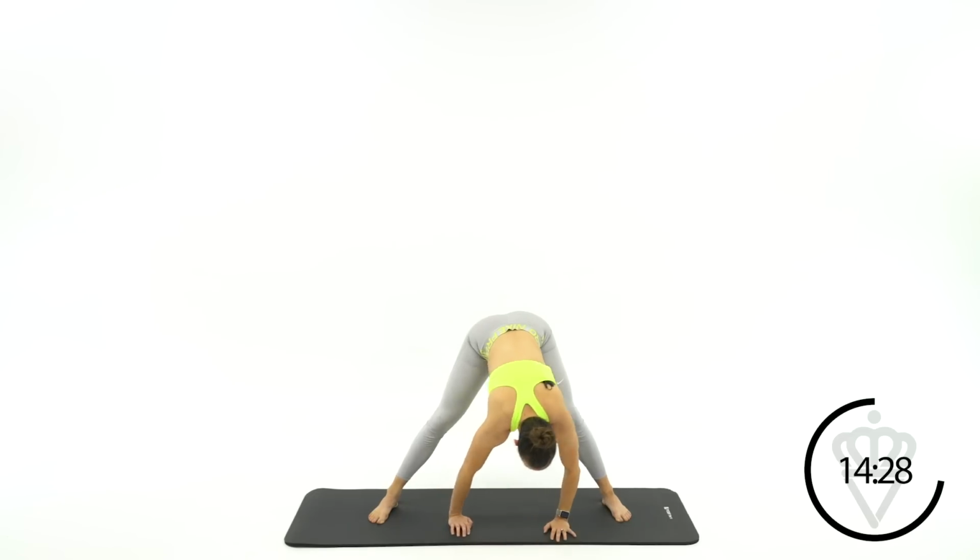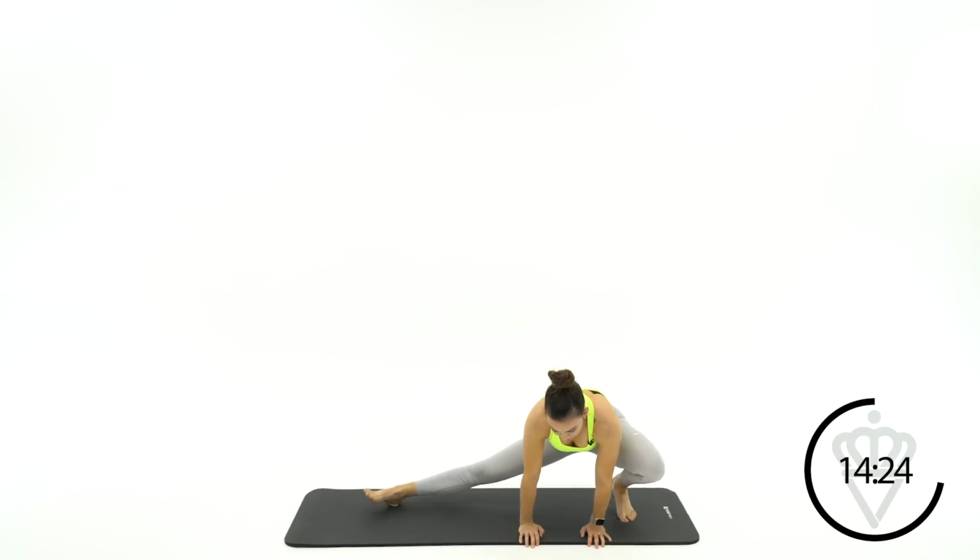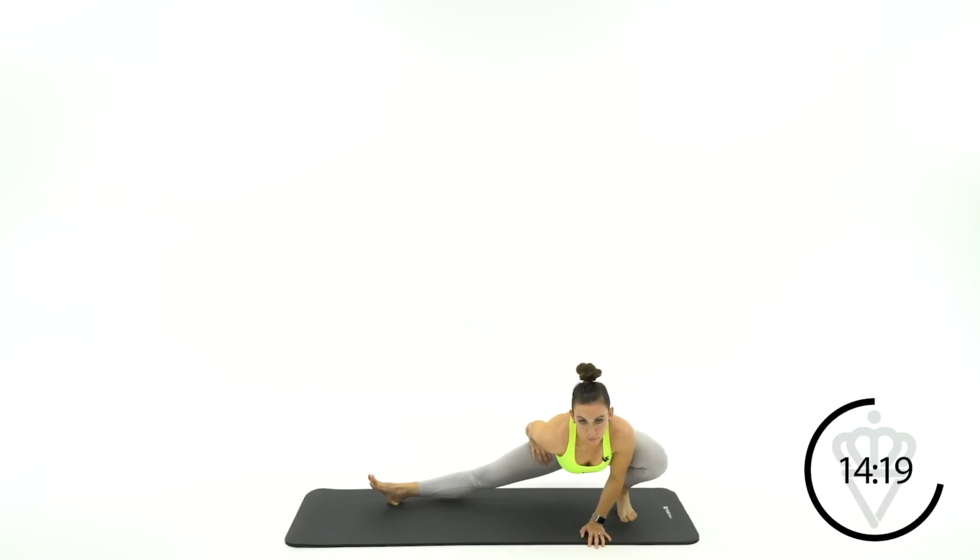Exhale, and let's walk your hands over to the right side. Straighten your left leg and drop down into your right leg. Okay, and I want you to really push your hips backwards, okay? So another muscle that ties in closely to the hips is your adductor, or your inner thigh muscle.